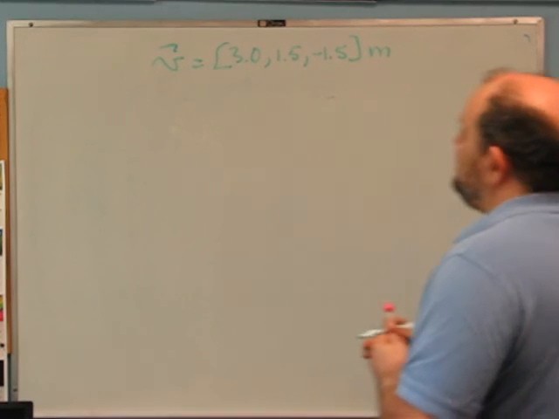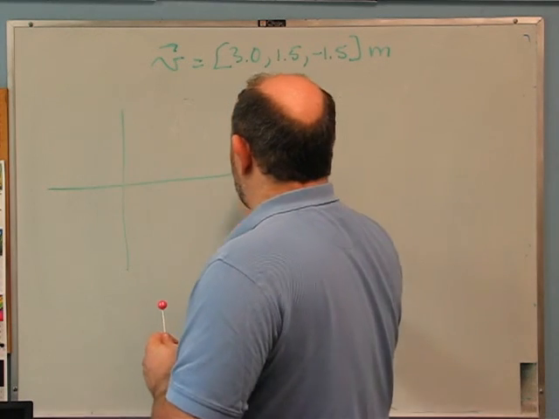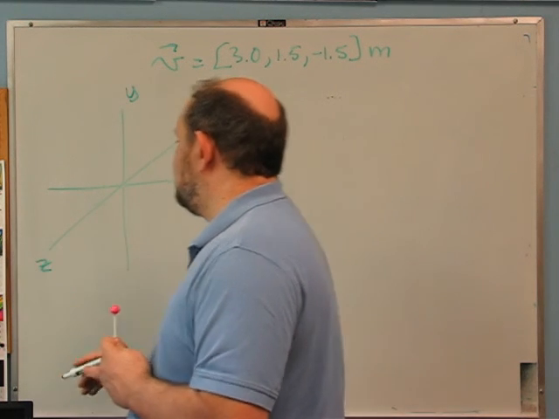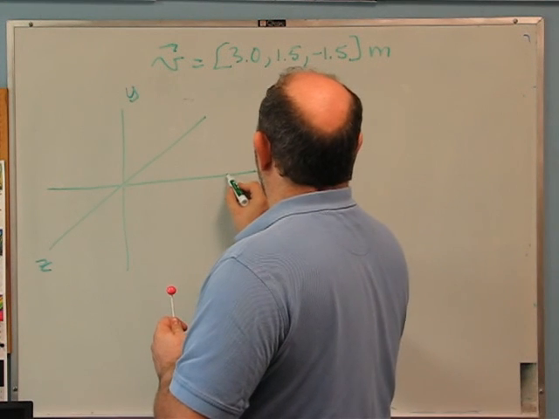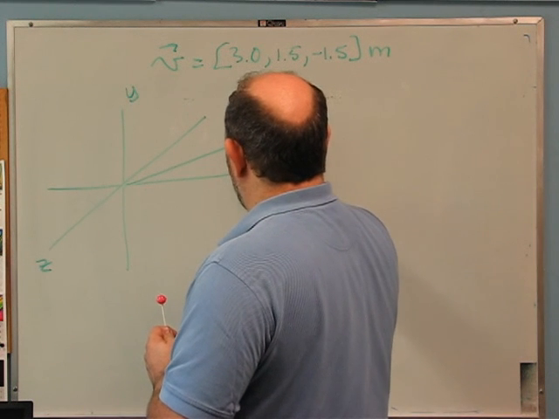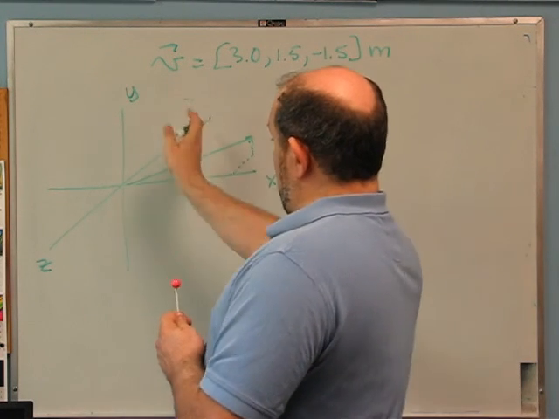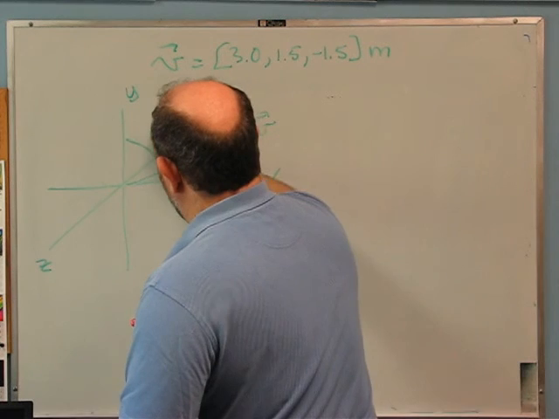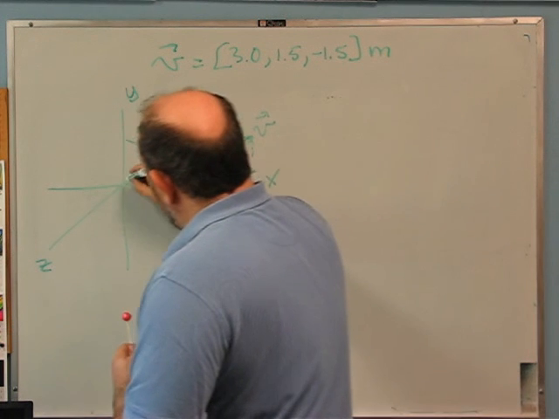Next, what is the angle it makes with respect to the y-axis? Well, maybe a hard question. So I'm going to try and draw this here in 3D. So that's the x-axis, that's the y-axis, that's the z-axis. And if I wanted to draw V, notice it goes out 3 in x, 1.5 in y, and then minus 1.5 in z. So I might draw it something like this, right? And I draw this little dotted thing here to indicate that it's actually pointing back into the board a little bit. So that's V, and then the angle I'm after is this angle. How do I find that angle, which I have just chosen to name theta? Well, remember, we have these little unit vectors.